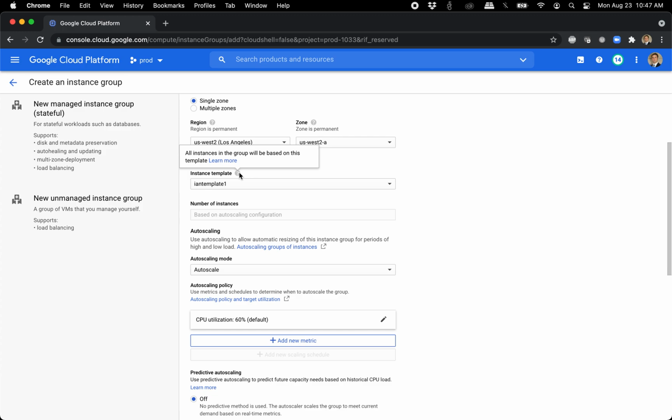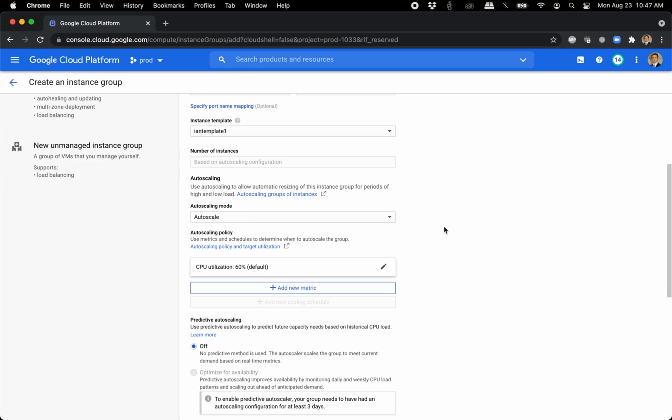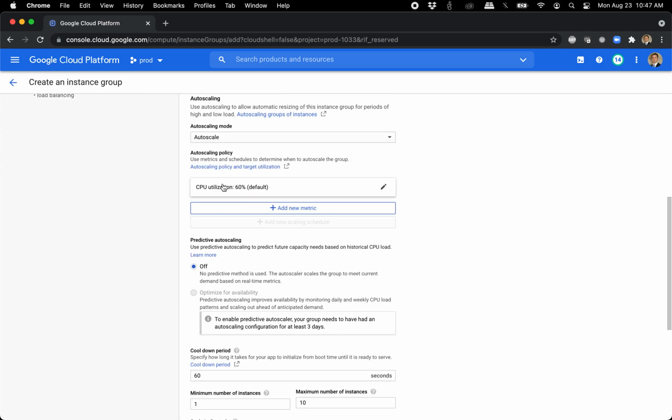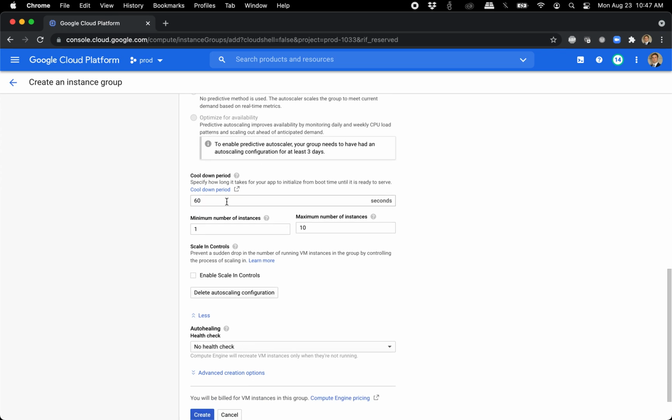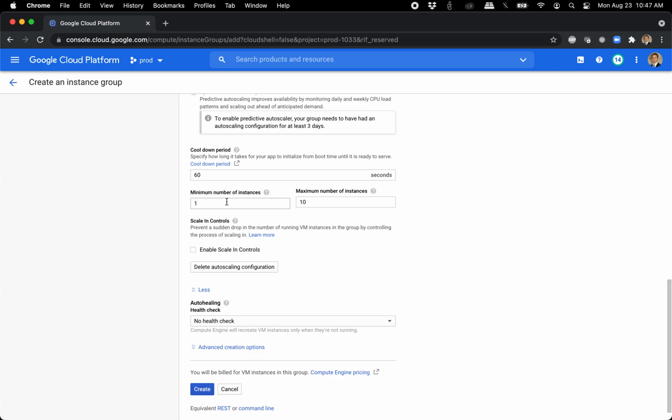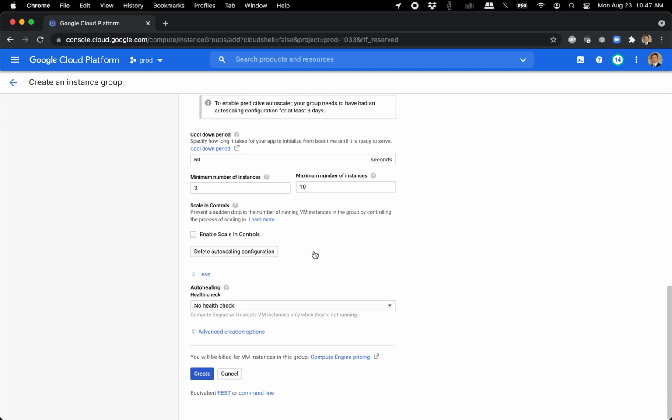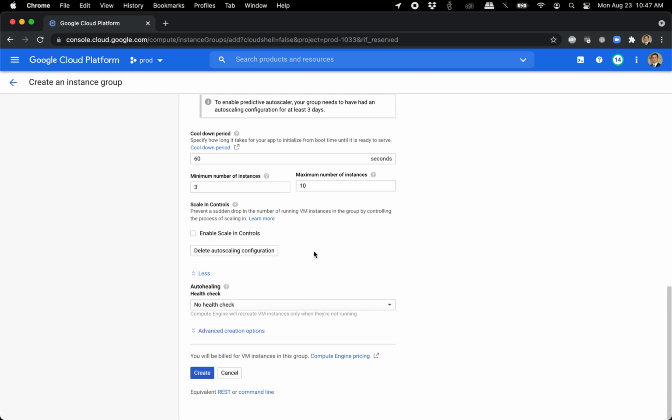When you're starting out, this doesn't really matter because when we redeploy the Unikernel, we create a new template. We can say AutoScale set to 60% CPU utilization. I mean, you can get really fancy here, but this is just all the basics, right? Cooldown period 60, number of instances, let's just set that to 3 so we can see it in action. Although the other thing with Unikernels is that they run a lot faster than normal Linux instances, so you might not actually need so many instances.